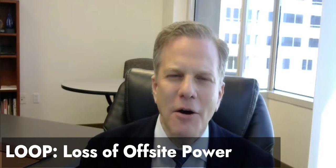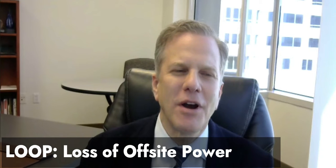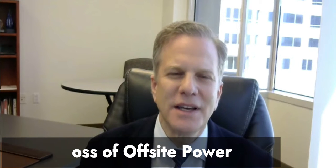At every nuclear power plant, there is an electrical switchyard. The power generated at the plant goes out to the electric grid through the switchyard. And the switchyard also brings in power from the electric grid to power systems on the nuclear power plant site. A loss of offsite power, or LOOP, occurs when the electric power to a nuclear plant from the outside electric grid is lost. In the event of a LOOP, the plant's emergency diesel generators can provide power to ensure the plant operates safely.